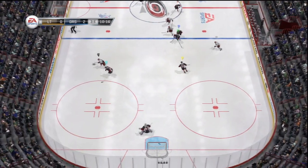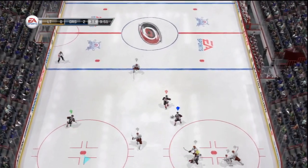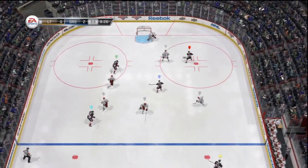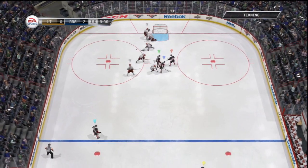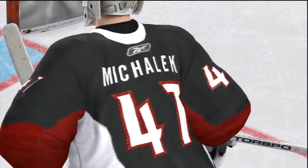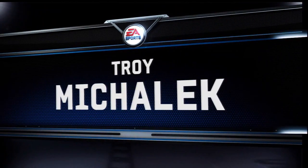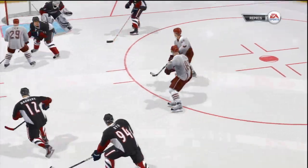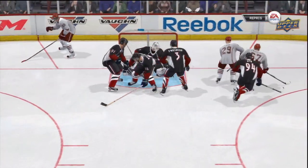Through center ice to Zava. 2-on-2 on the rush. Good play to get that puck back. Interception in the defensive zone. In the slot. Great chance. Save. And he held on to it. Big time effort. Take a shot and bounce back. Boy, did we see that in this game from this netminder. And Gary, you can tell from these replays that not only is this goalie physically strong, I mean, to take the punishment, but he's also mentally strong to hang in there and make these saves.